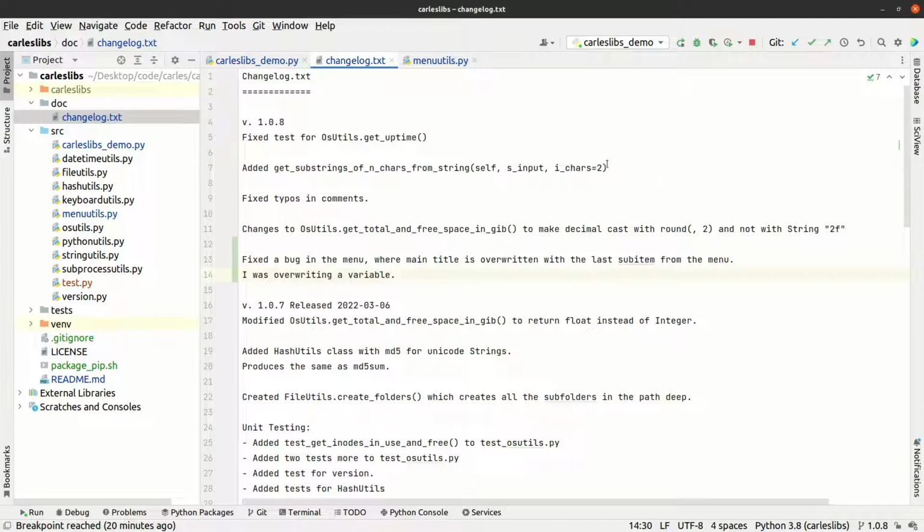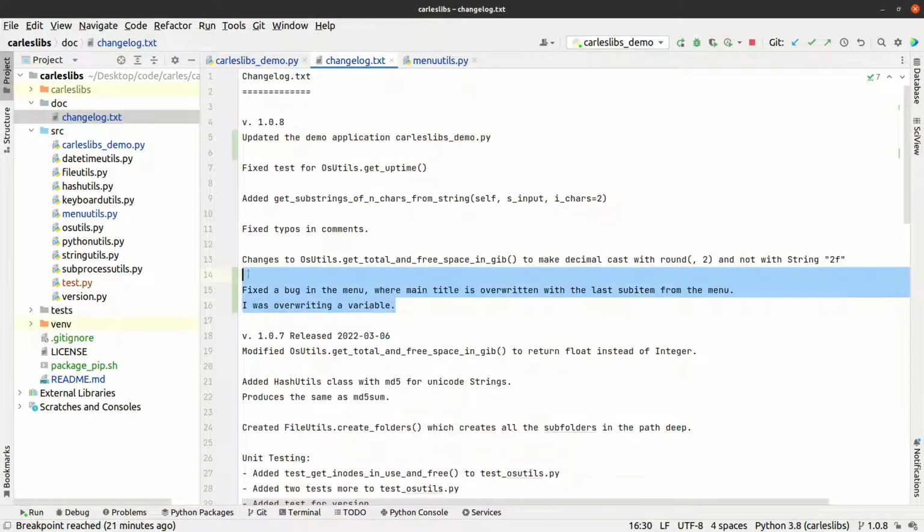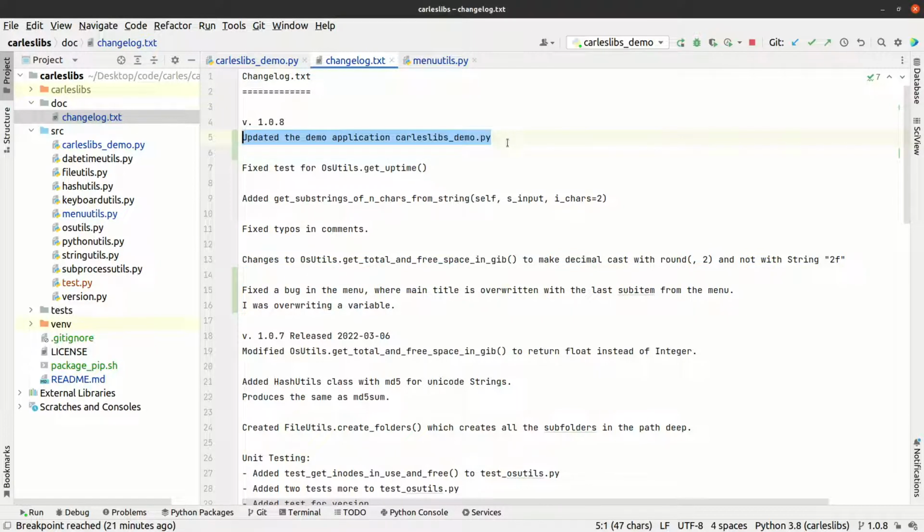Okay, so I also updated the demo. So I will release this. Fantastic. Okay. I'm using a text document to copy this to the clipboard. Okay.